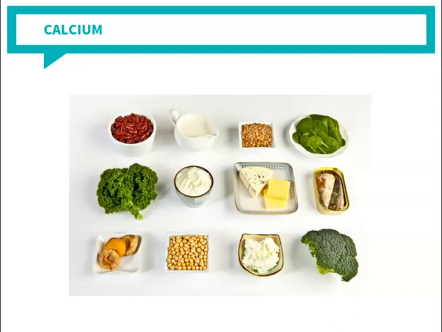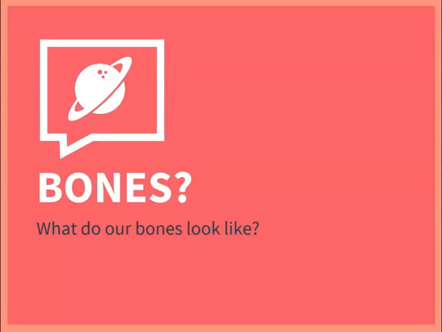Well, think back to where minerals come from, because the grass that cows eat comes from calcium-rich soil. But remember that dairy products, although they're high in calcium, are also high in saturated fats and cholesterol. So there are other options such as dark green leafy veggies, which are high in calcium. Fortified products are high in calcium. Orange juice is high in calcium.